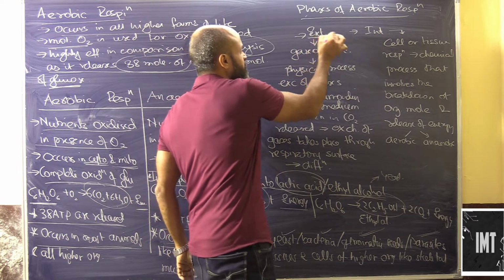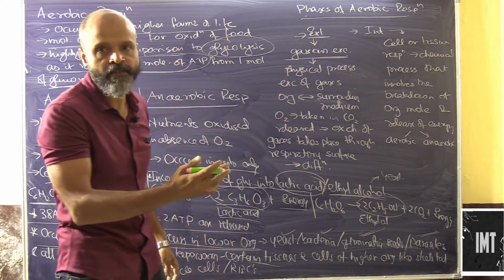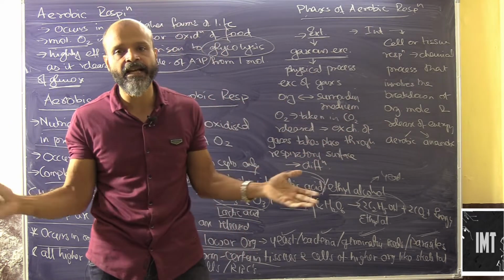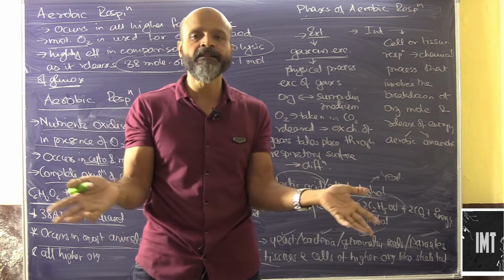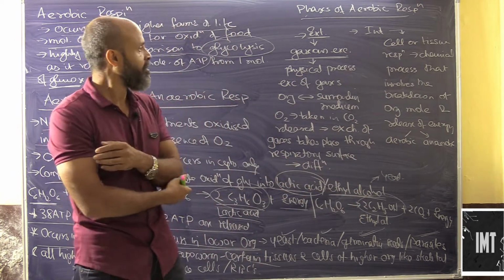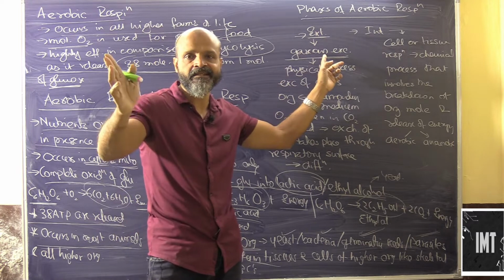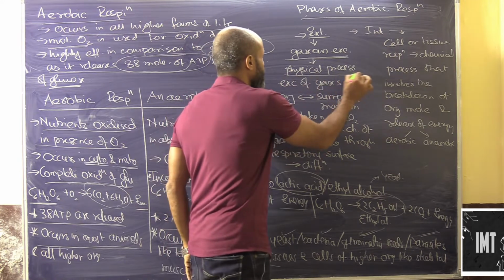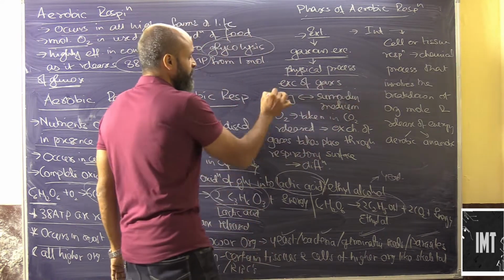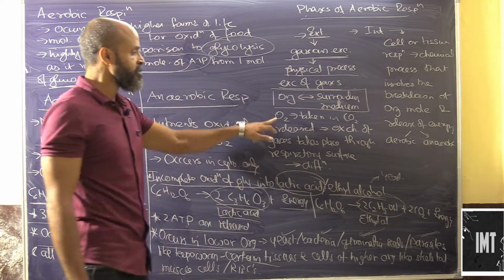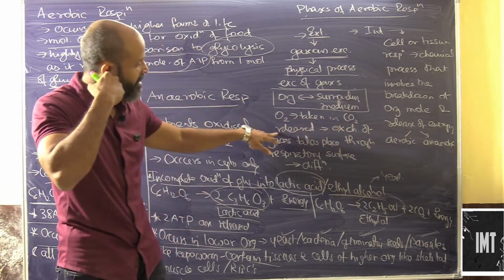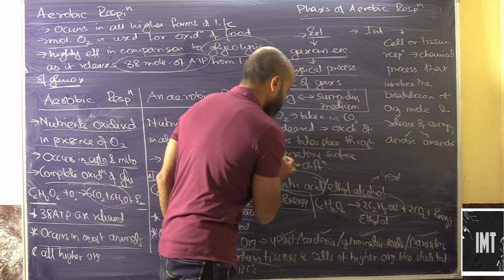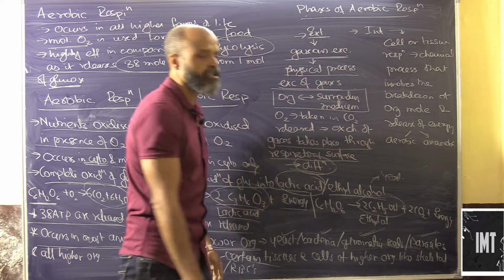So external respiration primarily means the gaseous exchange that takes place between an organism and its surrounding medium. Now this surrounding medium can be gaseous, as in the case of us, or it can be water, aquatic as well. So it's a physical process of exchange of gases between the organism and its surrounding medium. Oxygen is taken in and carbon dioxide is released. This exchange takes place through the respiratory surface, and this process is known as diffusion.